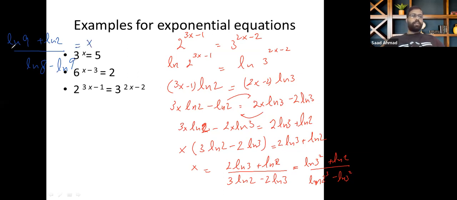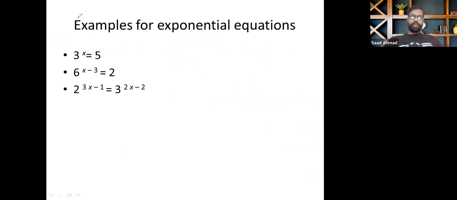And then again, using the property of logarithm, when the two logs are getting added, we can write them as a product. And when the two of them are getting subtracted, also either you can do it like this, or you can just plug in the values and then get your decimal answer. Or even you can leave it there as an exact answer. It's not necessary to get decimal answers because decimal answers are not exact. The exact answers are in terms of logs.